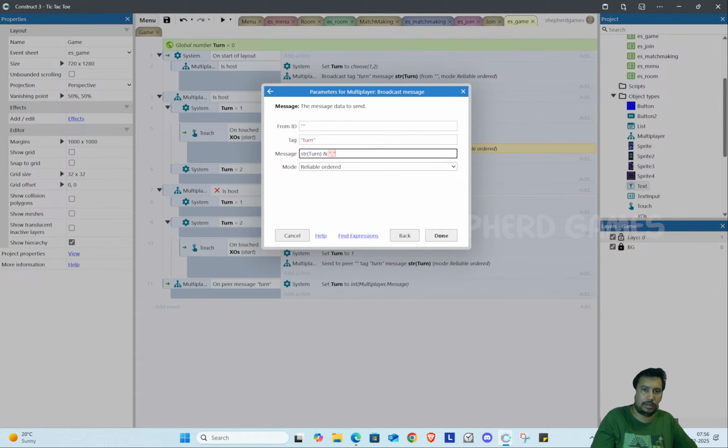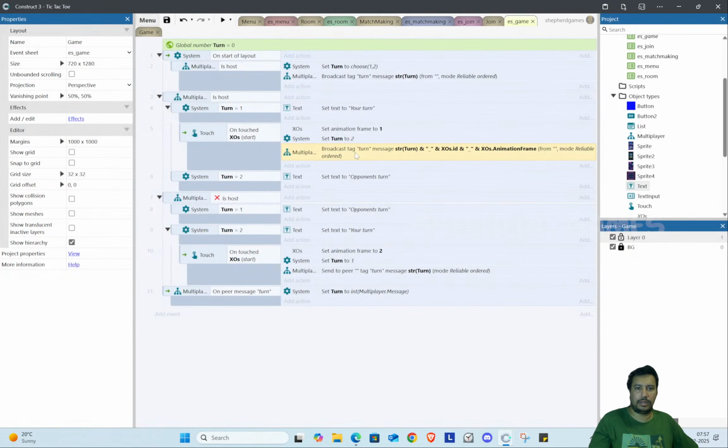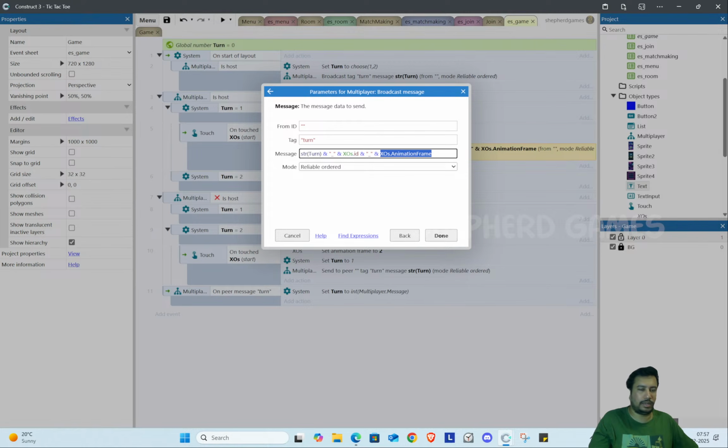So this one will be xo.id, and this one will be xo.frame. Actually, I can directly set the frame as 1 here.